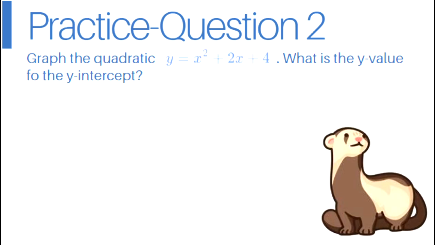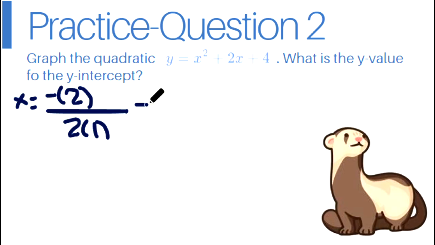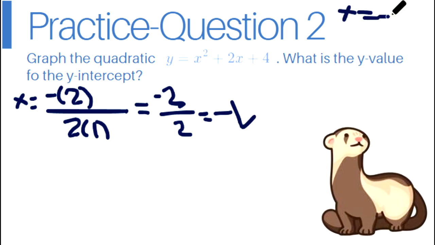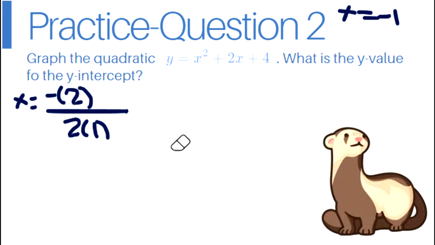So, like we've been doing, the first step is to find our x. X equals negative b, which in this case is 2, divided by 2 times a, which in this case is 1, which equals negative 2 divided by 2, which equals negative 1. So in this case, x equals negative 1. Watch me go. I am so magical, okay? And then our next step is to solve for y.